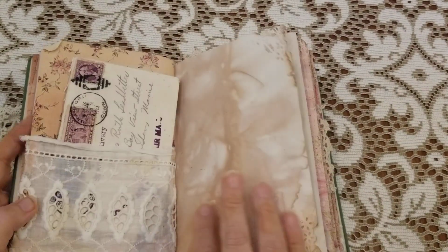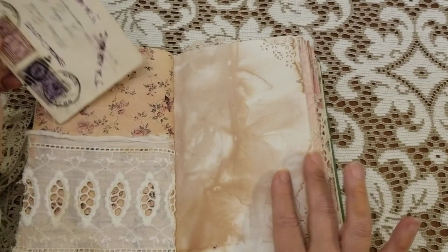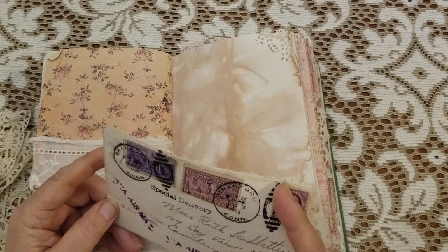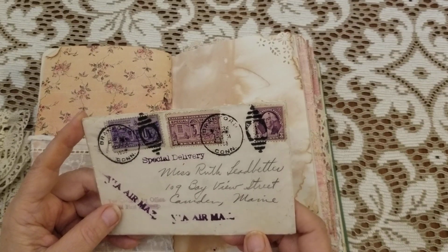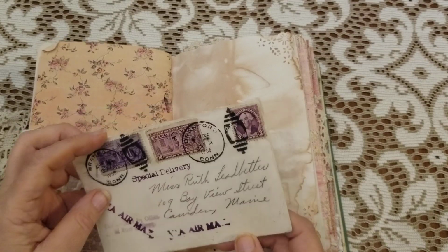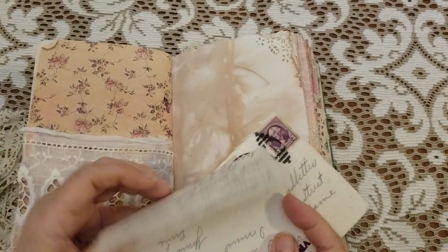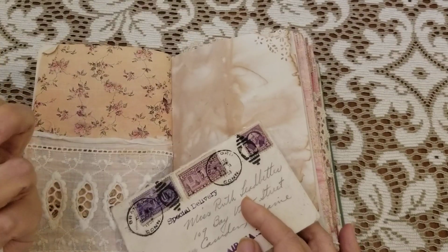All coffee dye here. And then I made this pocket out of a piece of antique lace. And inside is a special delivery via airmail. It looks like the postmark is 1938. Could be, I think it's 1938. Airmail to Connecticut, from Connecticut to Maine, Camden, Maine. And there's a handwritten letter inside from a man to Miss Ruth Ledbetter. And his name is Ernie, which is my great uncle's name, so I enjoy this.